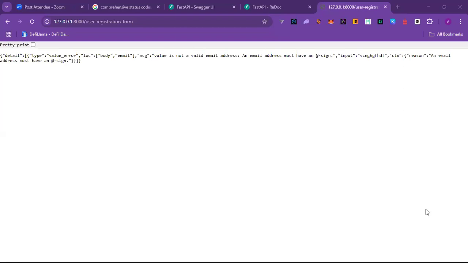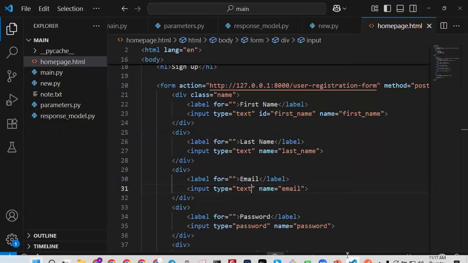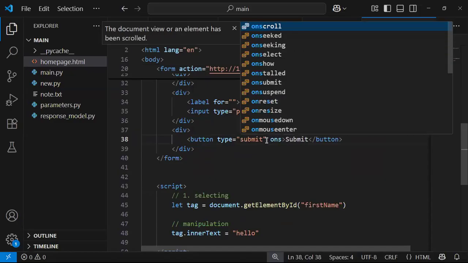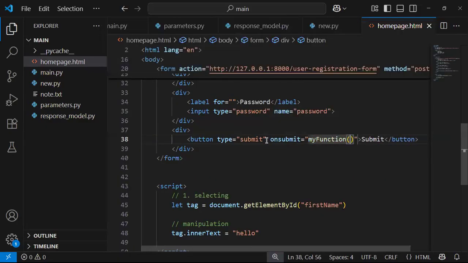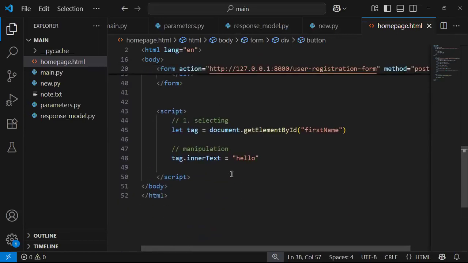Yes. That is the job of the front end guys. What a front end guy is supposed to do at this point is maybe add an on submit event that triggers a function, in this case, my function. Once they click on this, they should be expecting to get a response from us.